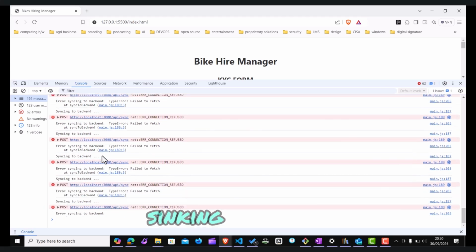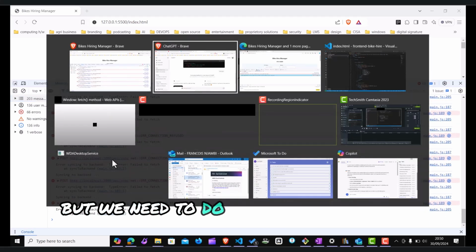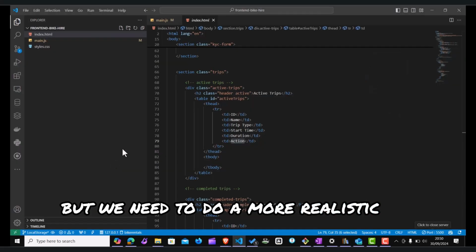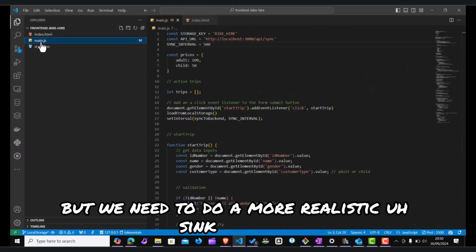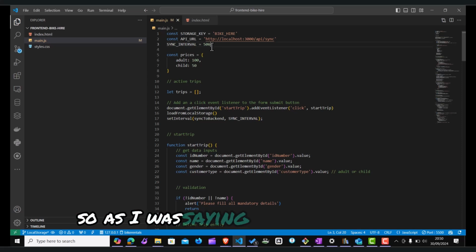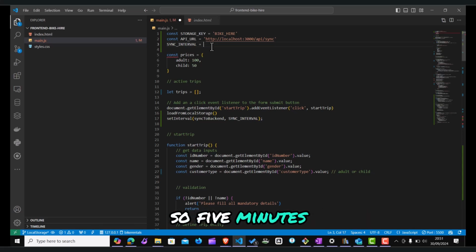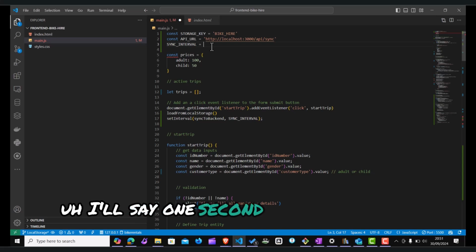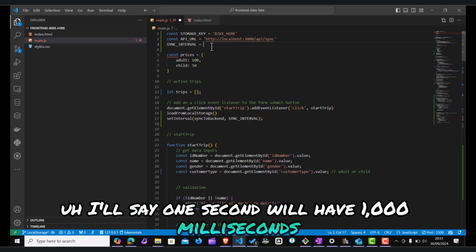syncing to backend, but we need to do a more realistic sync interval. So as I was saying, if I needed to do it for 5 minutes in milliseconds, I'll say 1 second will have 1,000 milliseconds.